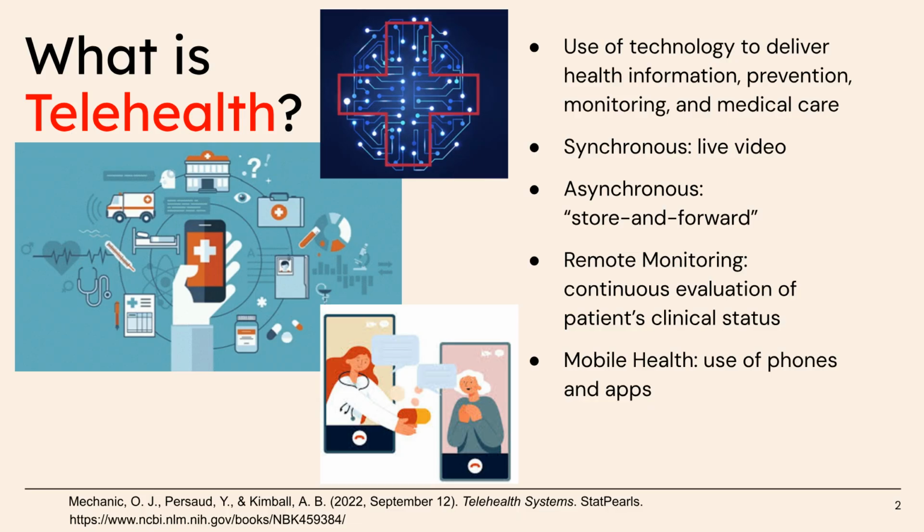Synchronous telehealth is delivering health information in real time through a virtual interaction, like either a video or phone call. Asynchronous telehealth is collecting patient data and using it at a later time. An example of that would include collecting patient history or imaging and sending them to a specialist to review at a later time. Remote monitoring uses digital equipment to collect patient data, like blood pressure or glucose, to continuously evaluate a patient. Mobile health is the use of mobile devices and apps to deliver health education, reminders, and tracking.